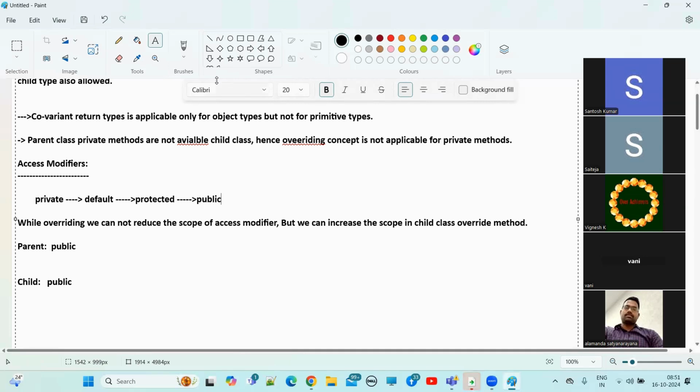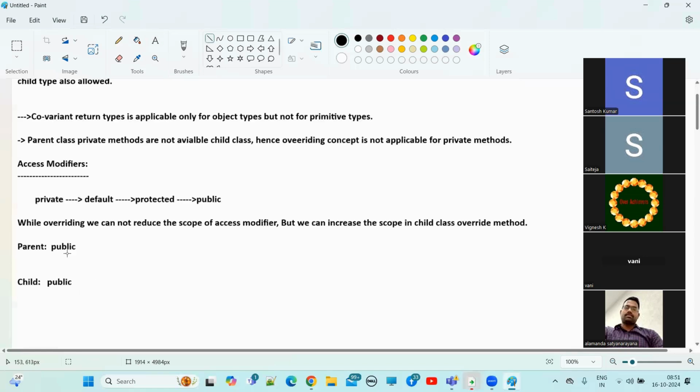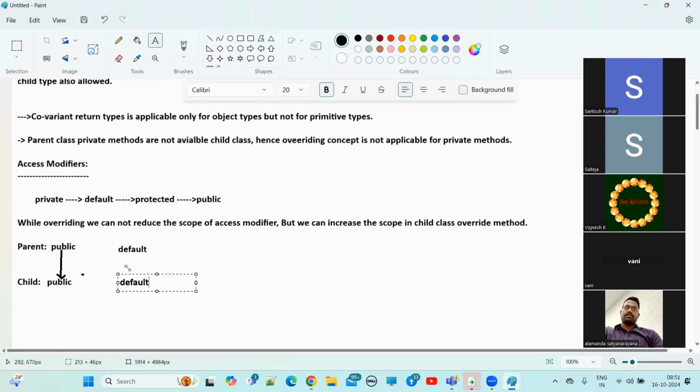So now, is this one valid or invalid? Valid. Now here I'm taking default access modifier in the parent, and default in the child. Is it valid or invalid? Valid, because it is the same level.